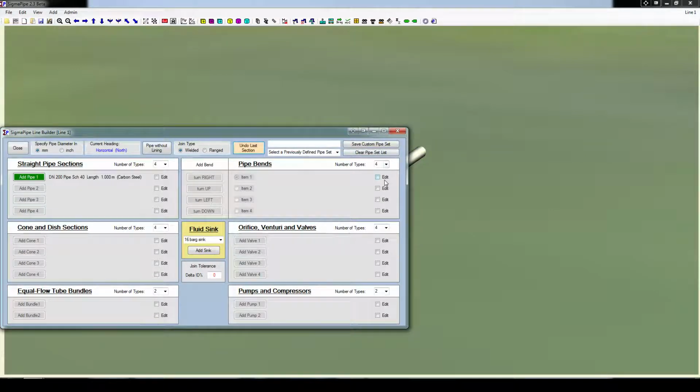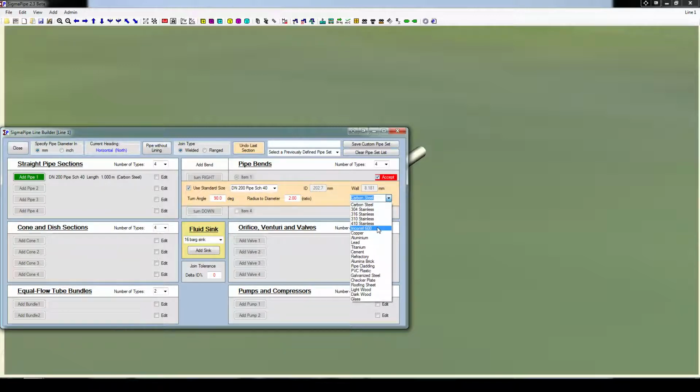So in terms of pipe bends, again, obviously you need the same pipe size. You can change your material again. Turn angle 90 degrees is obviously a right angle turn as standard, and then your radius to diameter is a ratio set by how sharp the bend needs to be. So whether it's a perfect right angle or whether it's a nice smooth one.